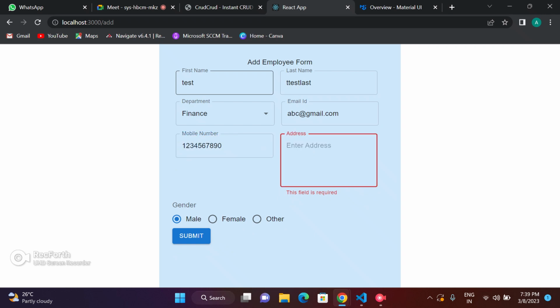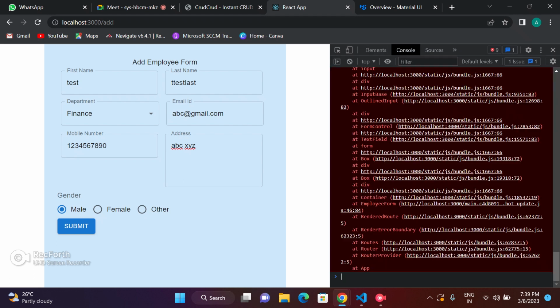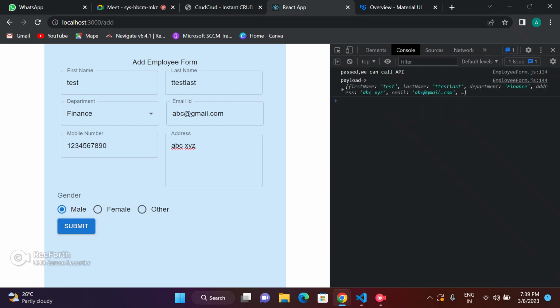Mobile number, and for address I will write abc xyz. Let me open the console and click on submit. Okay, so we got all these things properly: address, department, email, first name, gender, last name, number. So this is done.